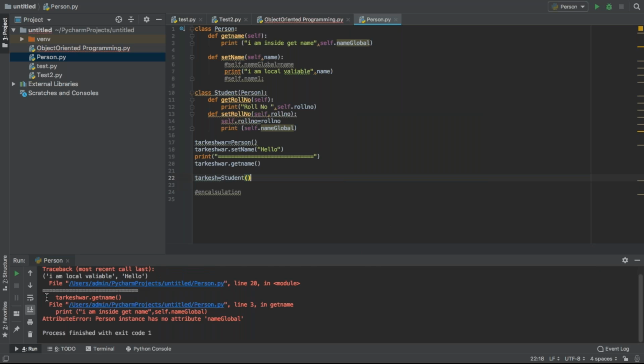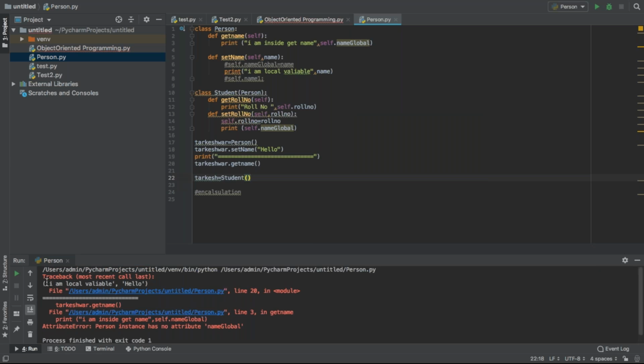So see your output. I'm passing a local name, hello. As I use line number 18, it passes the value into hello, right? And from after line number 7, line number 20 is giving some error. So what is the error? The error is that it's not able to get the set dot name global.